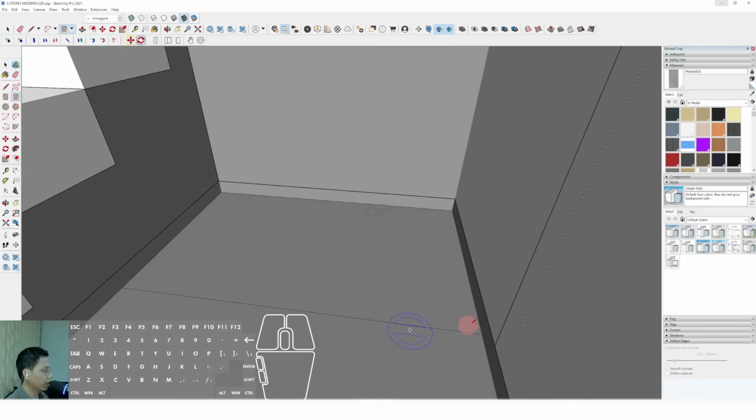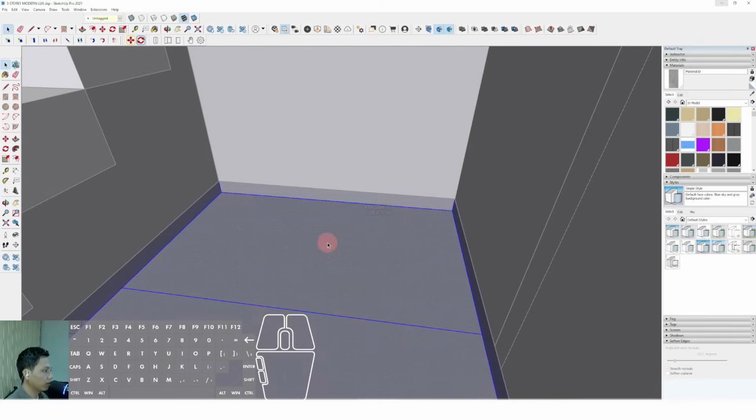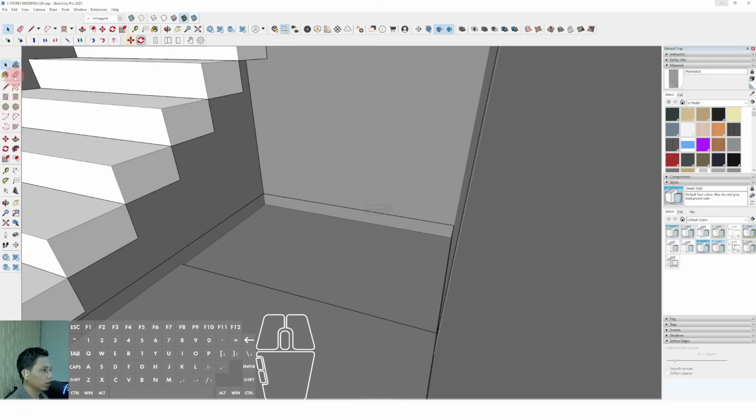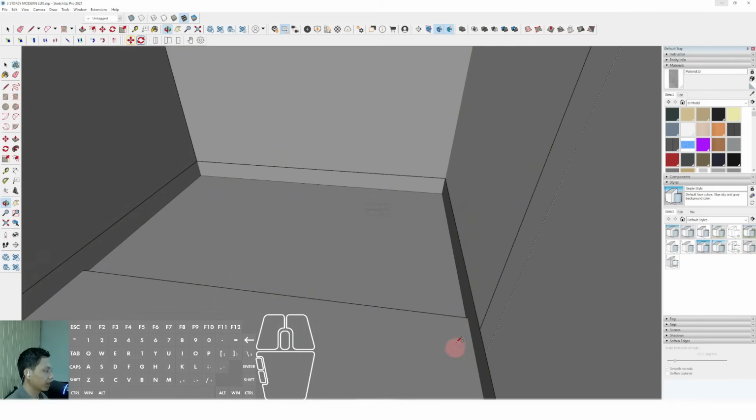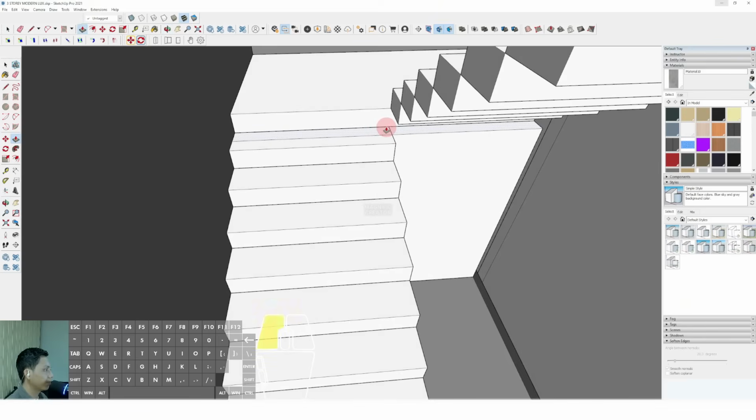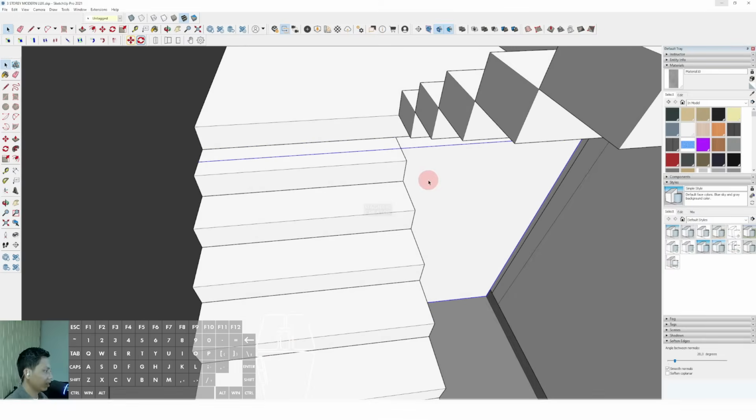Okay, and I'll add the wall in here, or we have to push it down again just a little bit, around 30 millimeter or 3 centimeter, and use this one. And I will add the wall. The thickness of the wall is around 150 millimeter. And I will fix it.